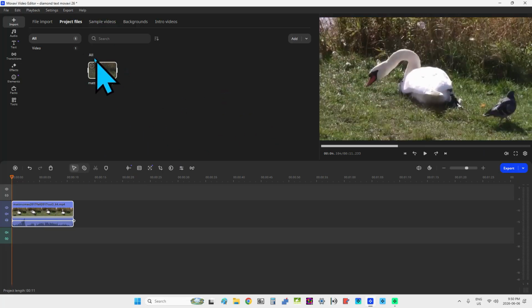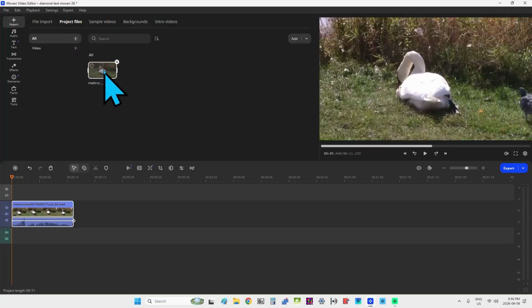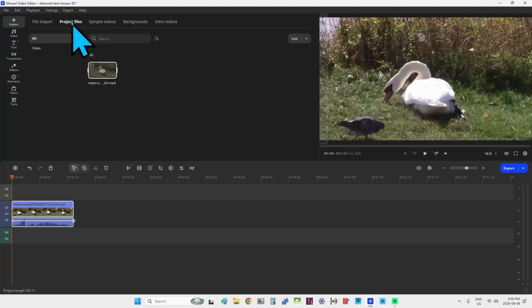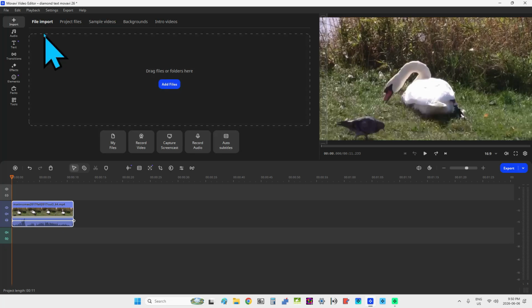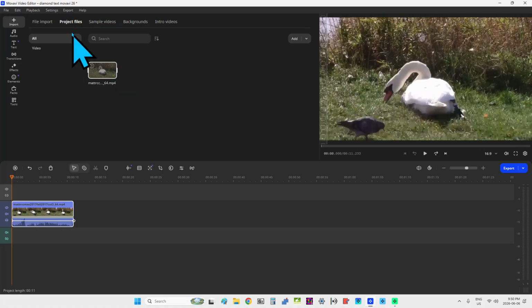And yes, I didn't mention earlier, but you can see now when I imported the clip, it is under project files there. Perfect. So if you want to import more media, just to show you, I'm going to click File, Import. Now we can add another file. But since I want to see my clip again, I'm going to click Project Files again. I honestly think that's the neatest way to go.